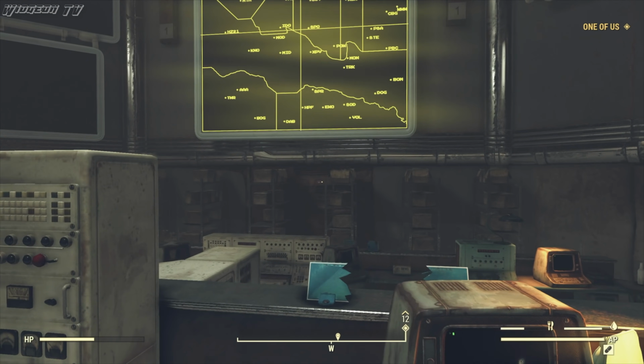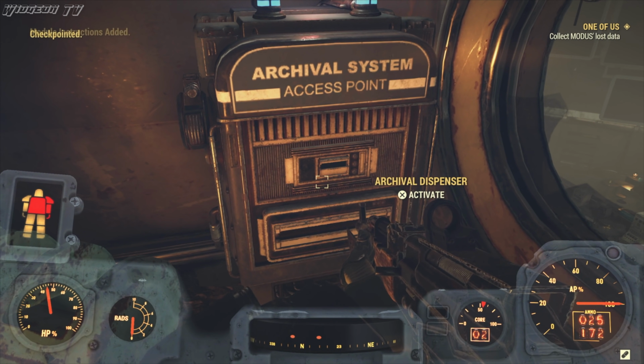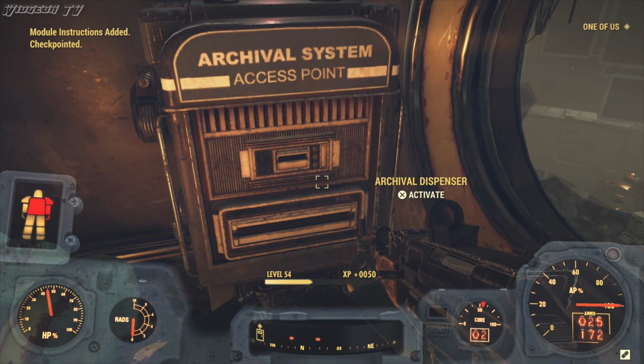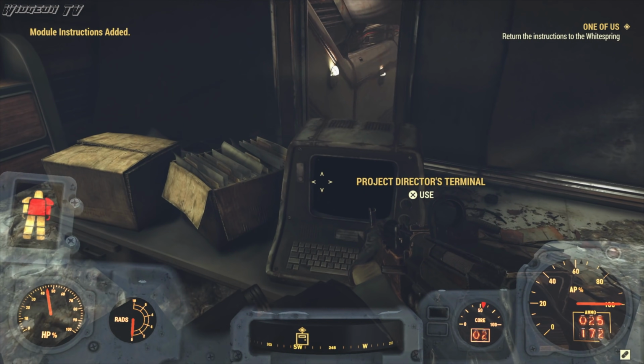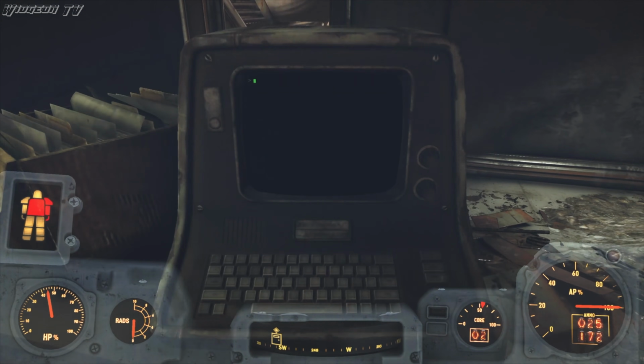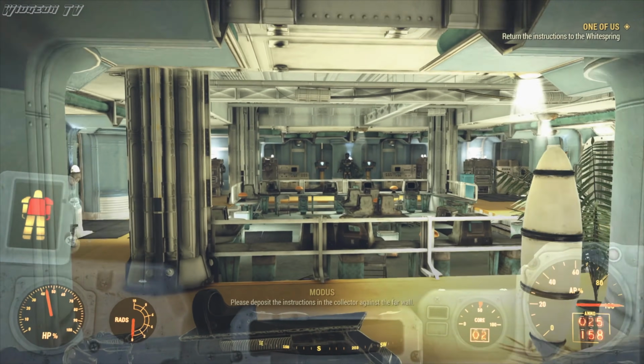Next, you have to fight through the robots that you alerted and collect the MODUS lost data. And that's it. Now you just need to exit the facility and return to the bunker. Sugar Grove is a pretty interesting place, and I'll have to cover it in a dedicated video. After riding the elevator back down to this room, we hear from MODUS again.